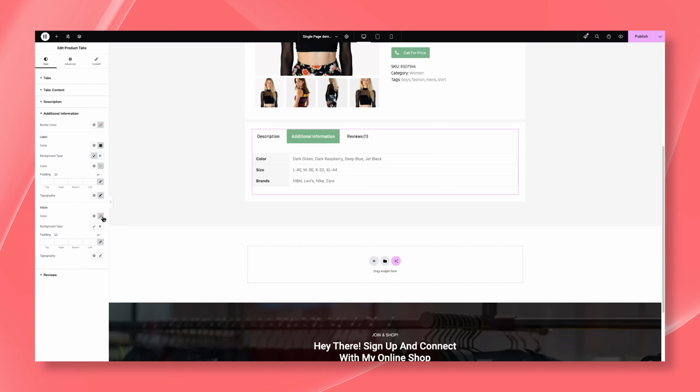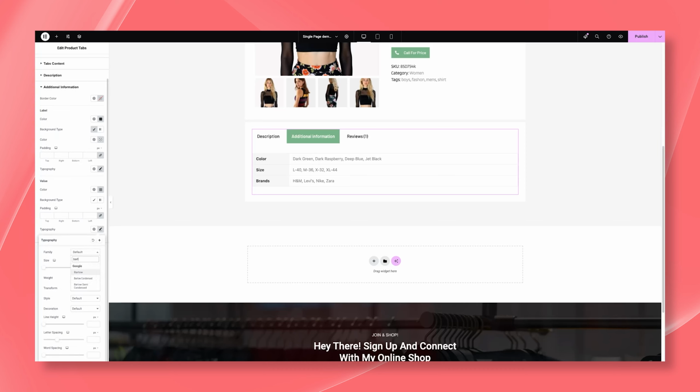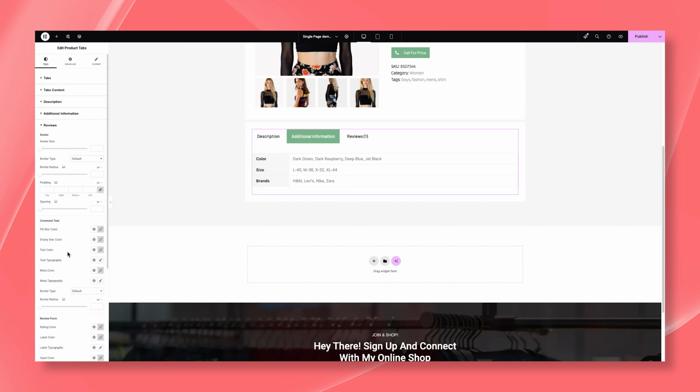Similarly, the value field can be styled with its color, background type, padding, and typography settings. After that, you'll reach the Review section. Here, you can style individual elements like the avatar, comment text, review form, and submit button. Customize each one to suit your design preferences.